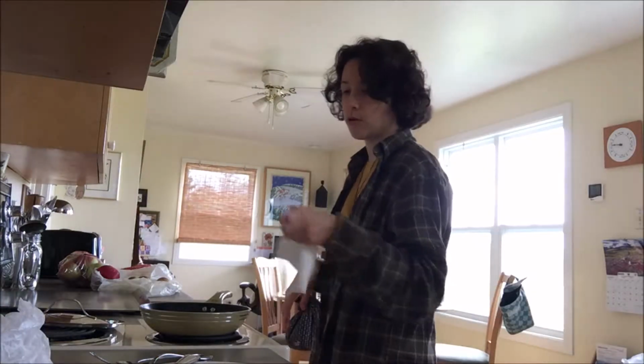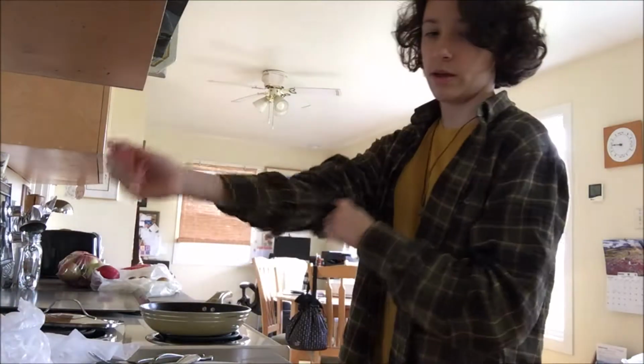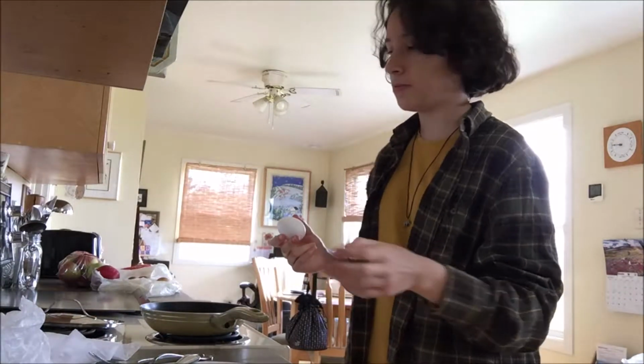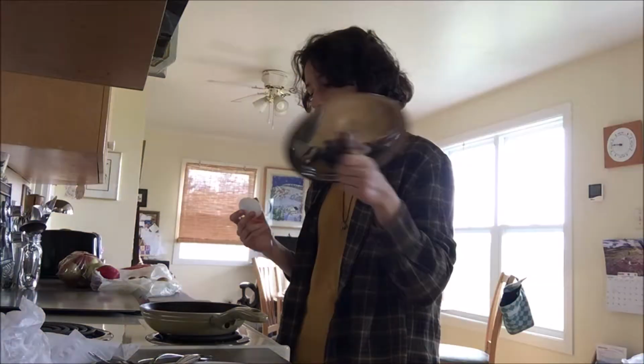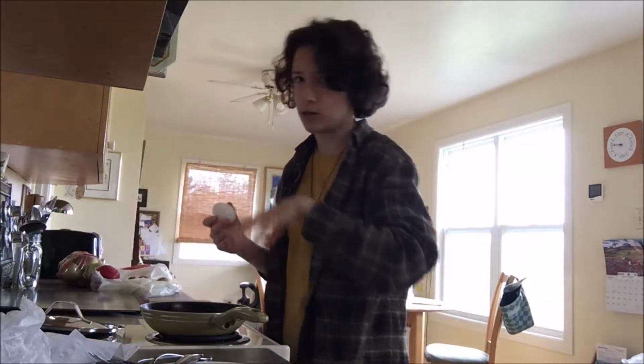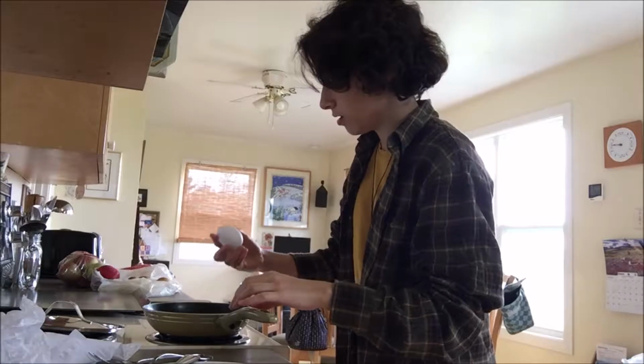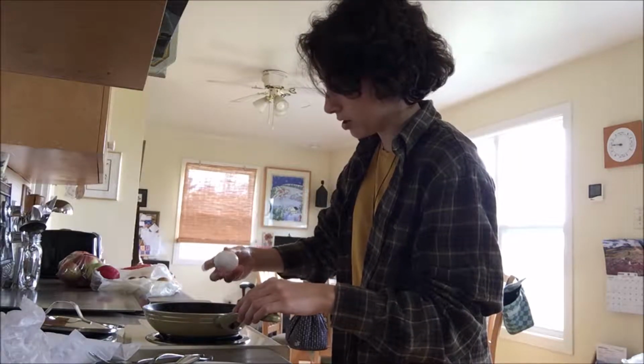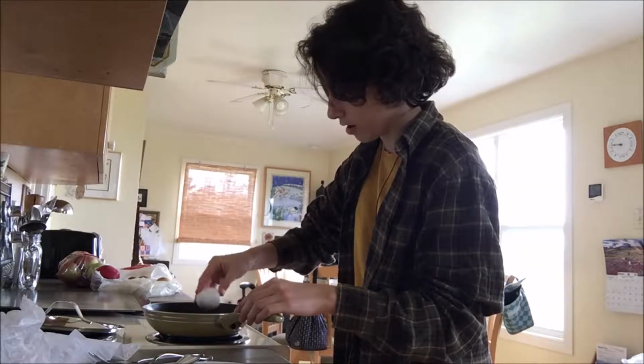I've got the compost lid open, by the way, so that I don't have to open it with my eggy fingers. So we're gonna do a sunny side up overlay using a lid that fits the pan. Okay. Oh crap, it's a hard egg. It's so annoying when they're hard.